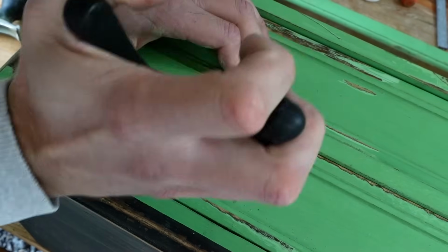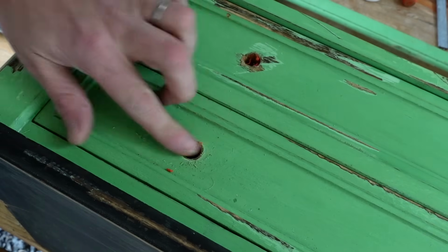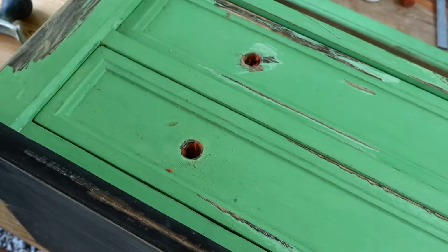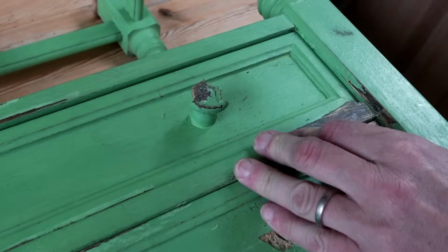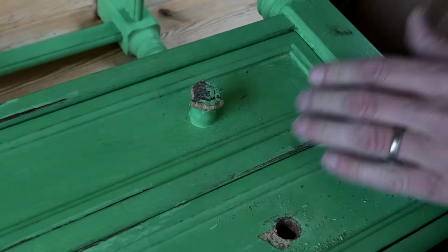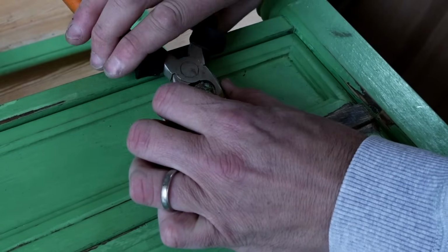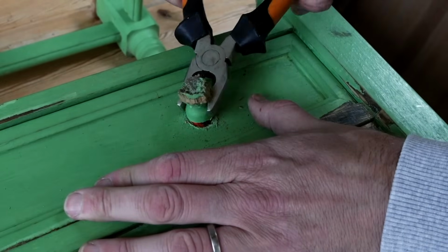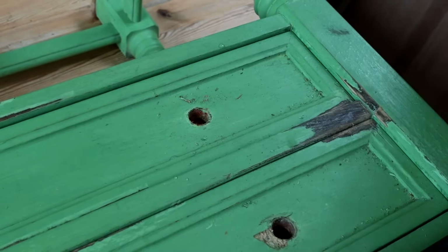So the first thing I did was remove the knobs. I thought they were screwed in, but it seems like they are just glued or something. As you can see, I damaged the veneer when I pulled out one of the knobs, so I have to fix that later.